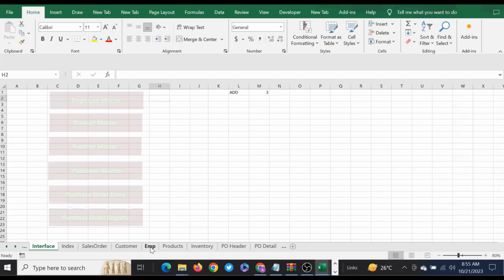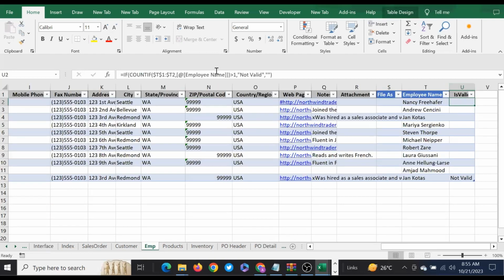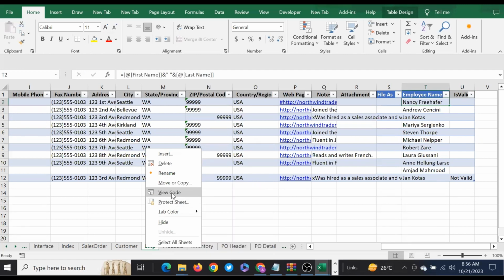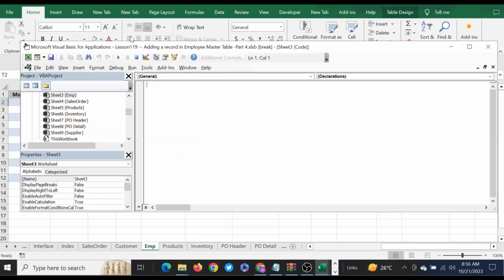So let's get back to where we were. We wrote this formula, and there is also this formula. These two formulas have to be incorporated each time you edit or add a record. Make sure that these two formulas are properly done. How to do this? You will go to the view code. Where is this? This is the view code. And you stop it.